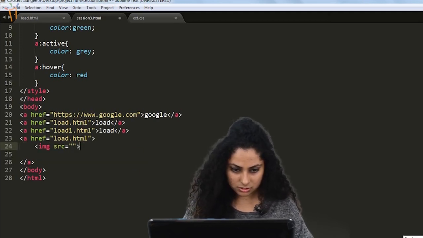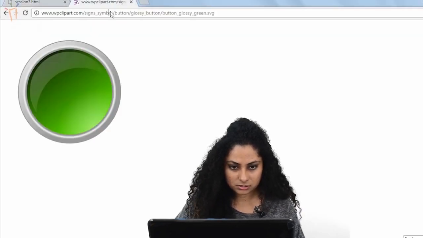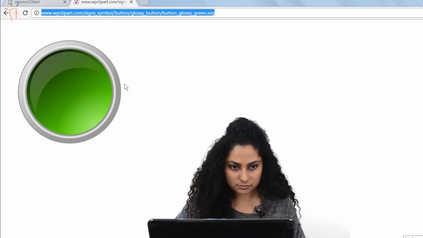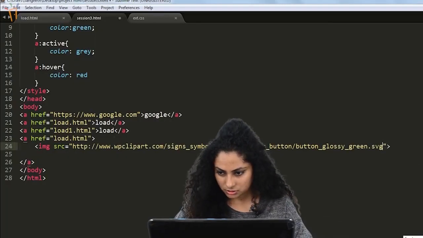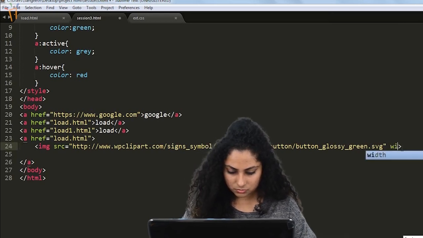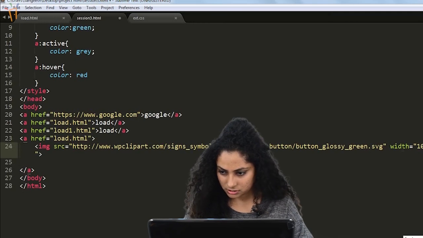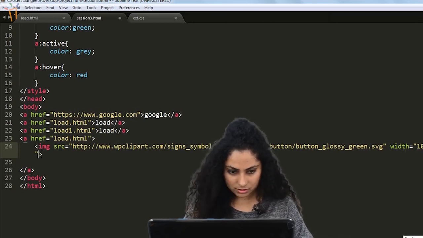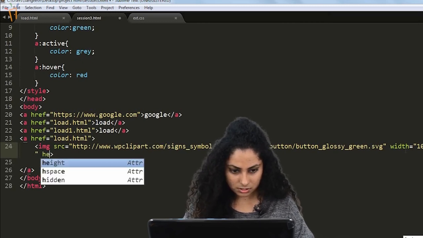For the image, there is src, where we give the path for the image which you want to show. Here I've already got one image. I don't want its actual width and height, so I will define them, else it will be too big. Image width, height.